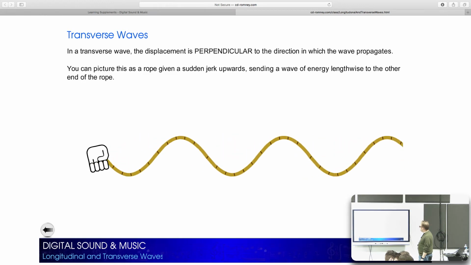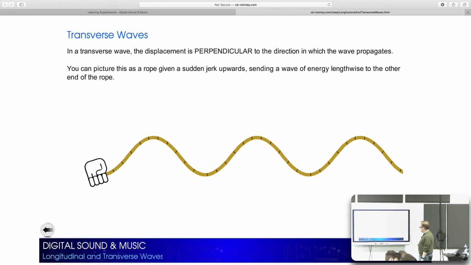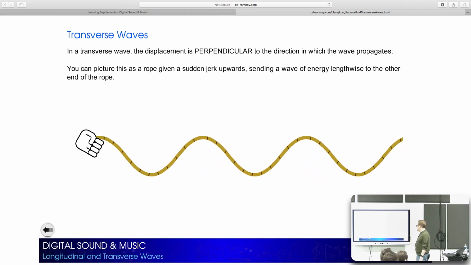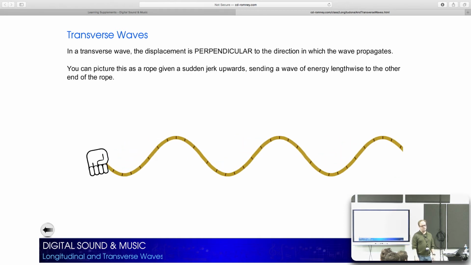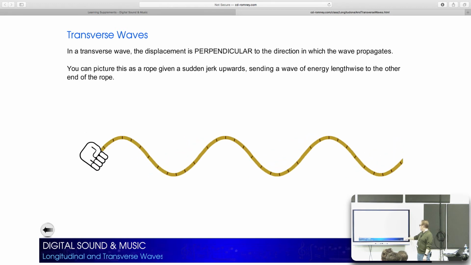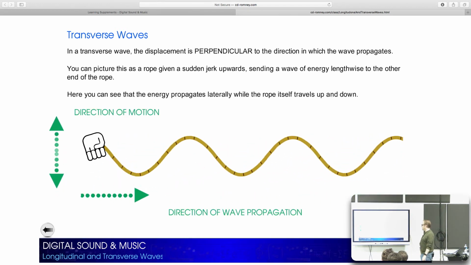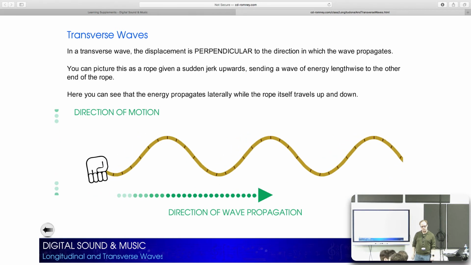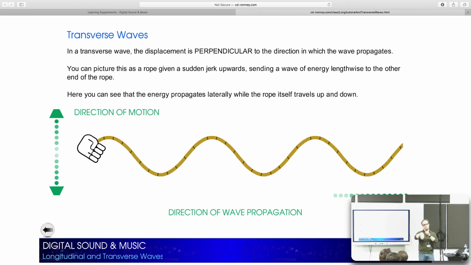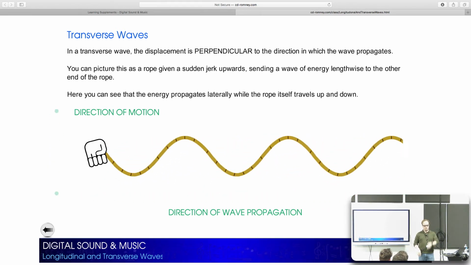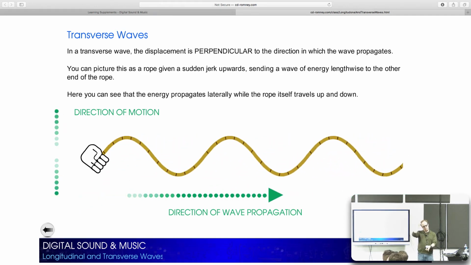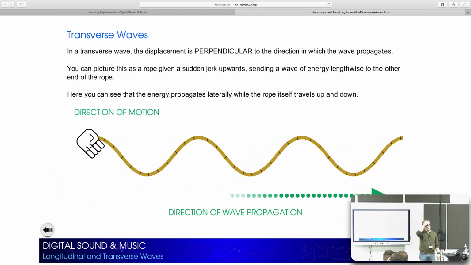So this is a transverse wave, and there are lots of ways you can make a transverse wave. It's not that transverse waves don't actually exist. They do. This is an example of someone making one out of a rope or something. You can do this, but sound doesn't do this. The idea behind a transverse wave is that the direction of motion is perpendicular to the direction of propagation. So the energy propagates in a perpendicular direction to the actual displacement. Here we're displacing the rope vertically up and down, but the energy is actually propagating horizontally. Okay?